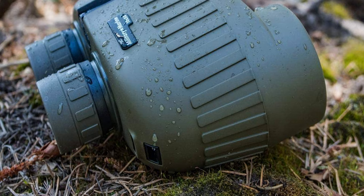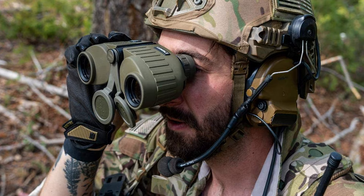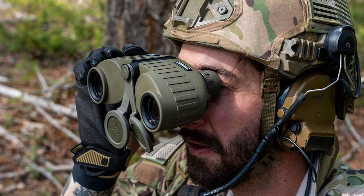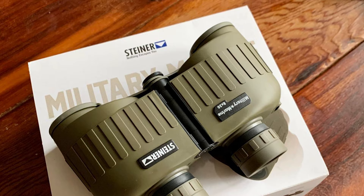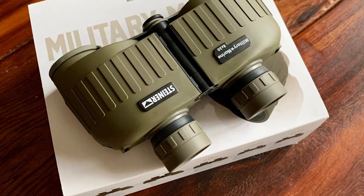The binocular comes with 8x magnification and a 362-foot wide field of view. It offers sharp images in an easy-to-handle design. This military marine series binocular features a floating prism system which uses a flexible silicone lens mount to absorb severe shock and impact without damage. It delivers once-shot, always-sharp, brilliant 3D images from 20 yards to infinity without refocusing — perfect for your active life.